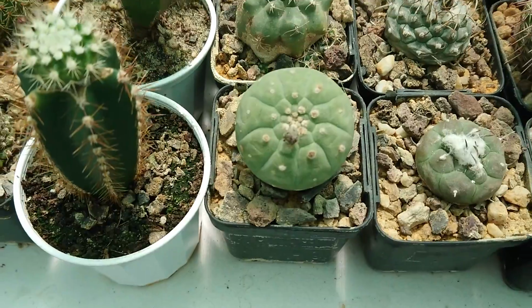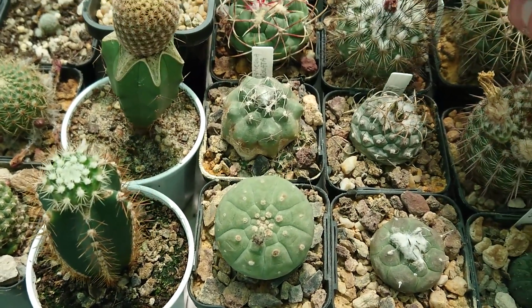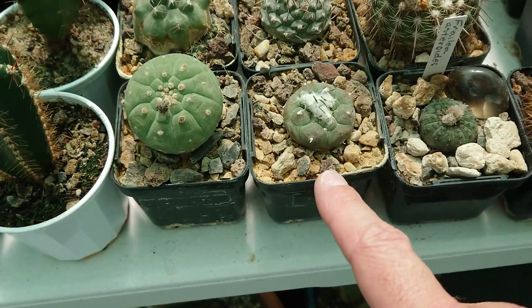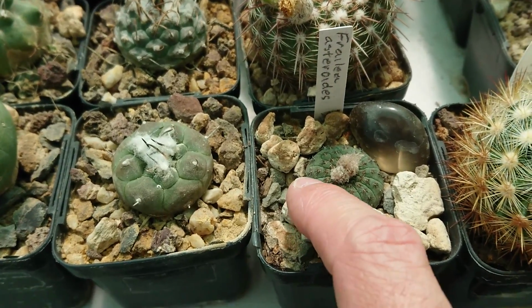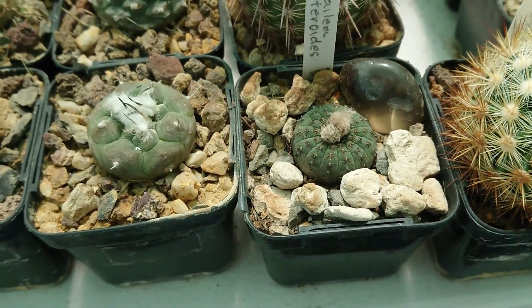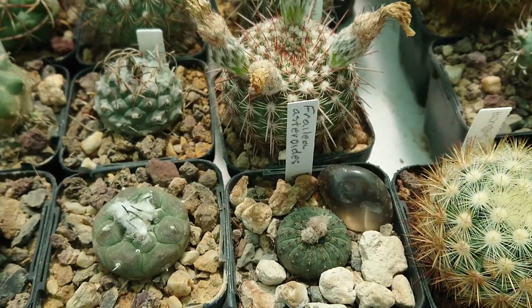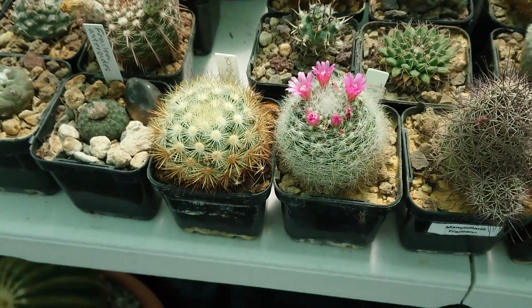I've got some Machicana through here, and then I think that's a Gymnocactus, some Ariocarpus as well. Nice little Frailea, which has made a mountain of seed already, and it's got 2 more seed pods. The flowers don't open on those. They're self-fertile, and they'll basically just produce seed quite easily.